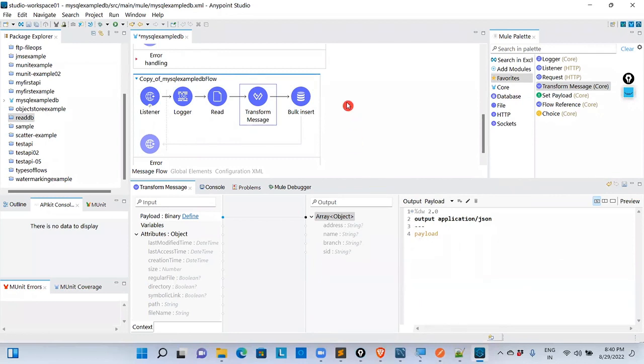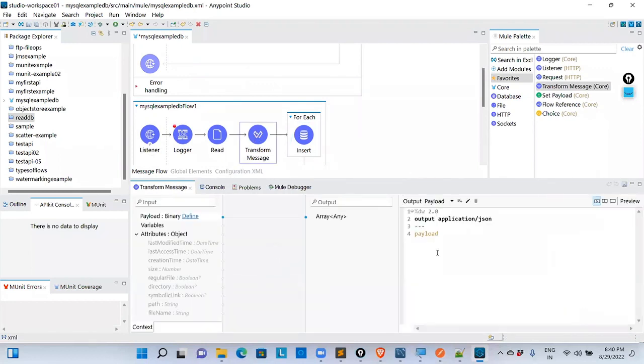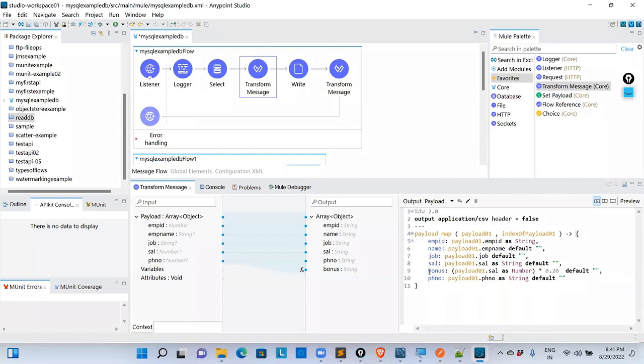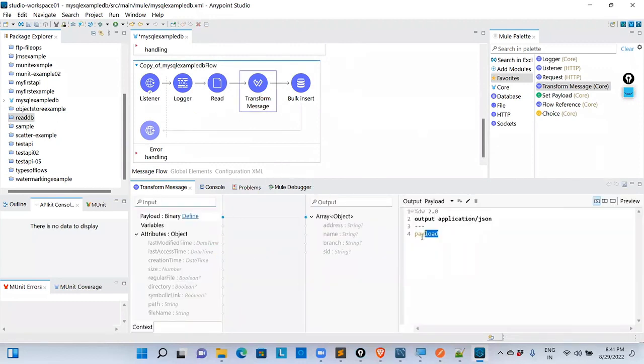So how did we do it previously for this one? Here you can see I'm creating the logic right here. There is no bonus field, but I am identifying it, so this we can do with a DataWeave expression. Instead, in this example everything is coming. If I want to write only particular values, only 4 fields, then I can select those 4 fields only. But in this example, my requirement is that whatever data is coming, I want to convert the entire data to JSON. Then we can simply use the word payload.